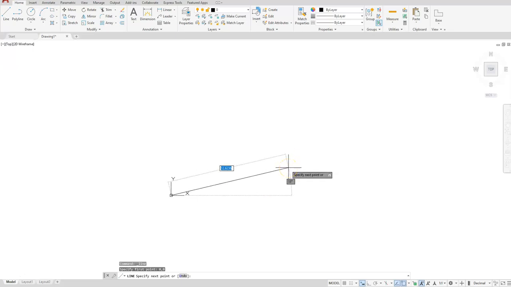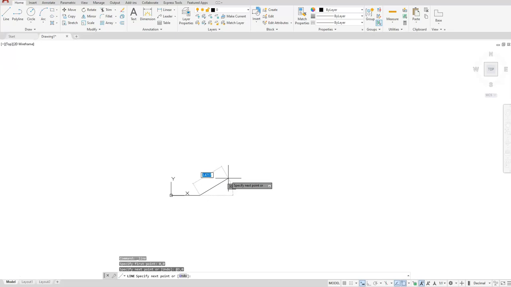Now I want to go 3 units to the right. So before I had to type in 3, 0. This is the exact same step on this one, except since I'm coming from the origin, this is at 0, 0, and I want to go 3 units to the right and 0 units up. So if I type in 3, 0, and hit the enter button, it's going to go to the exact same point as my absolute. And the only reason that it's doing that is because I'm starting this at the origin.